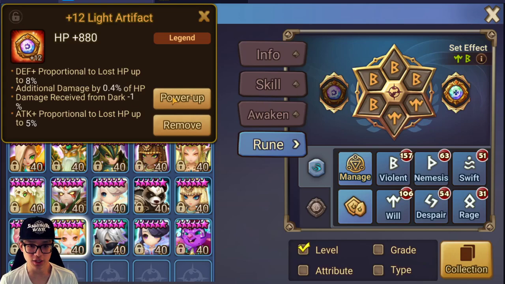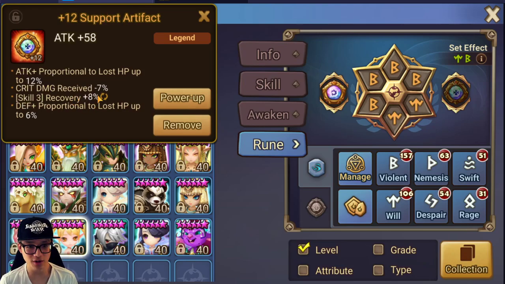Violent Will. Additional damage? Yeah, additional damage. And the damage received from Dark. I'm telling you, dude, damage received from Dark. High level strategy. Skill 3 recovery, fantastic. Crit damage received, makes sense. And then right here, attack proportional HP loss.